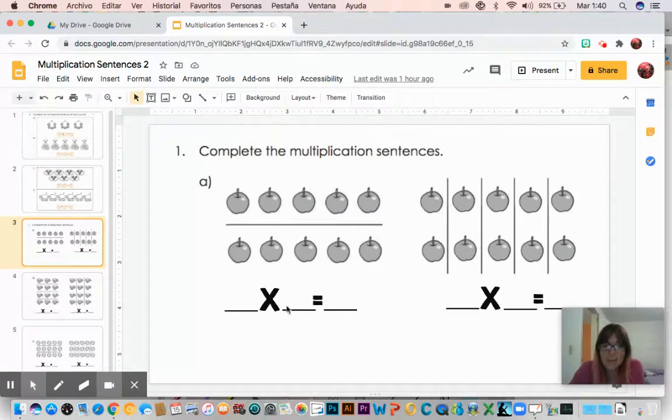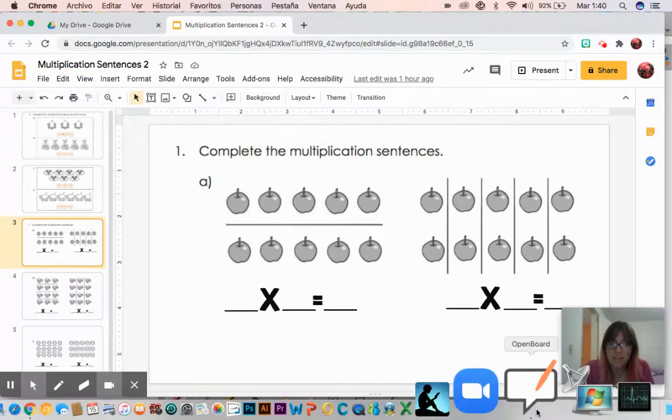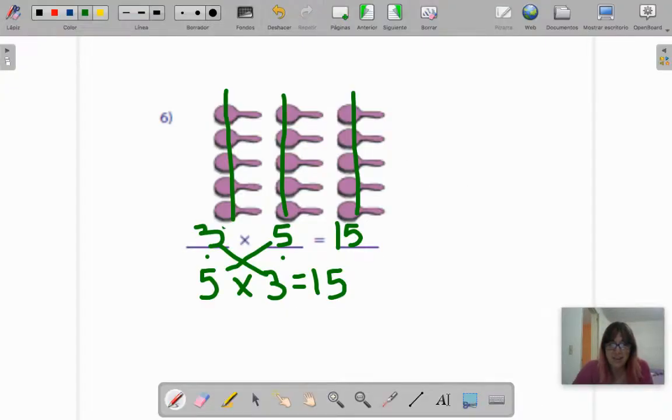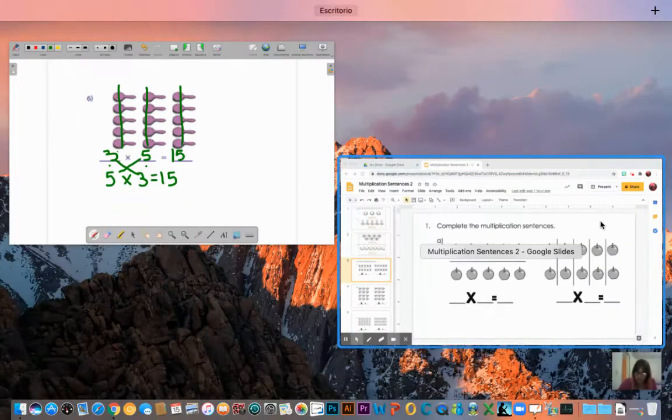You cannot end up with the same sentence in the 2. Please pay attention to that. Please, because yes, at the end we have the same answer, so you might get confused and put exactly the same sentence in the 2. No. And that doesn't mean that the numbers have to be different. No, remember I just explained here. They are the same numbers, okay? Look, I have a 3 in the 2 and I have a 5 in the 2. And the answer is the same in the 2, okay?